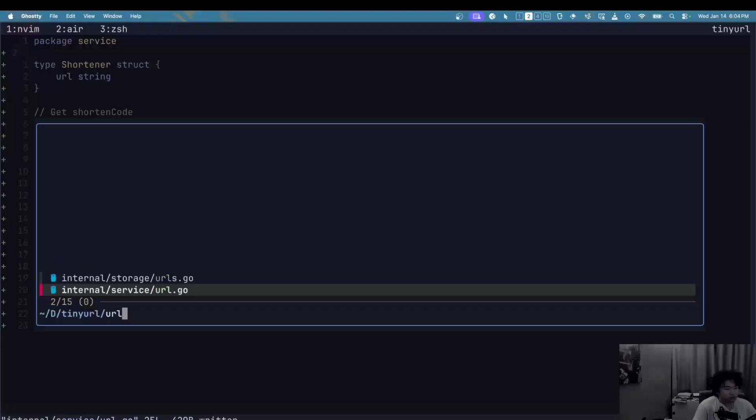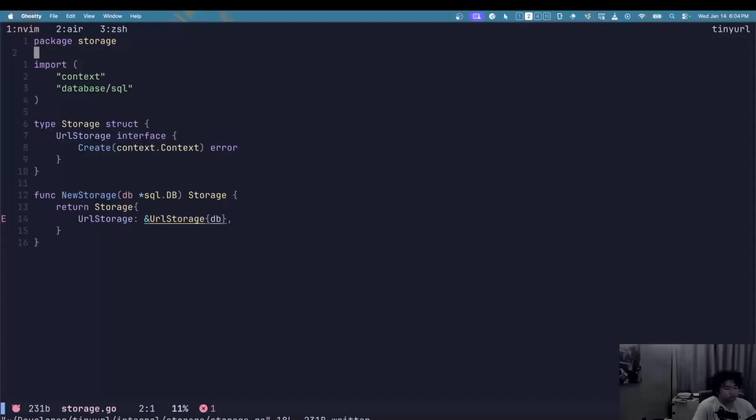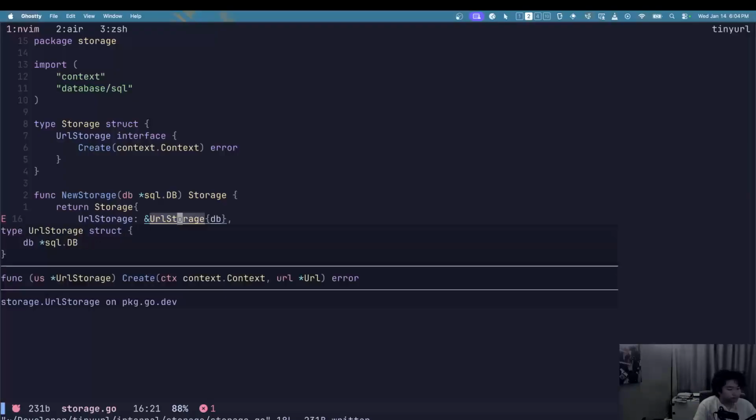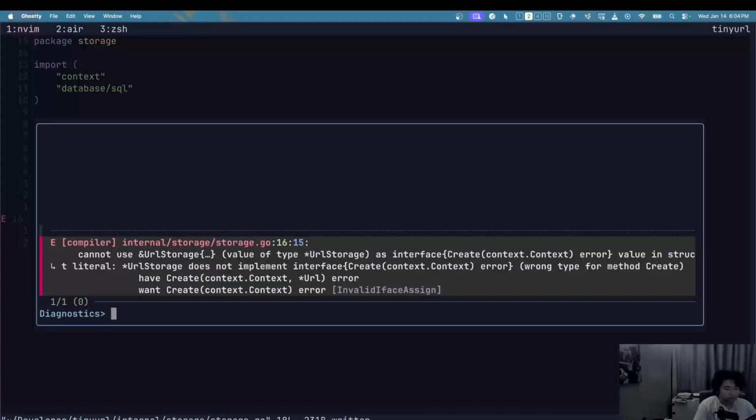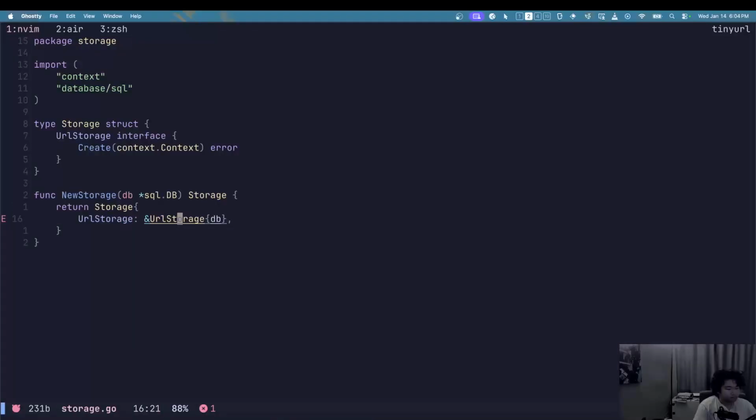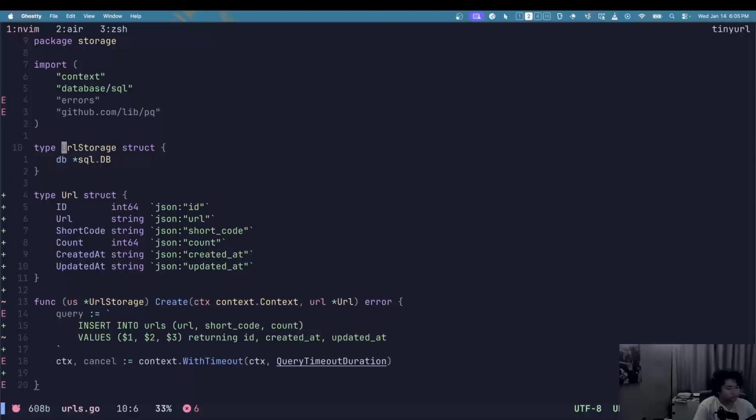No, actually urls.storage.go. Let's give it a second. All right, hold on. This is kind of stupid.